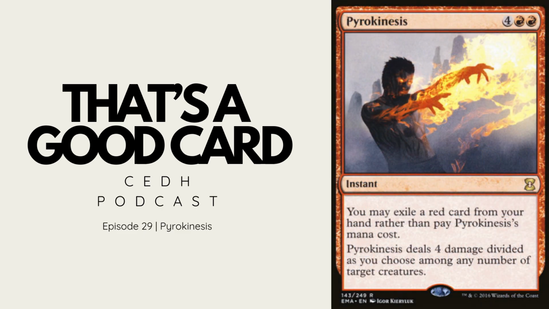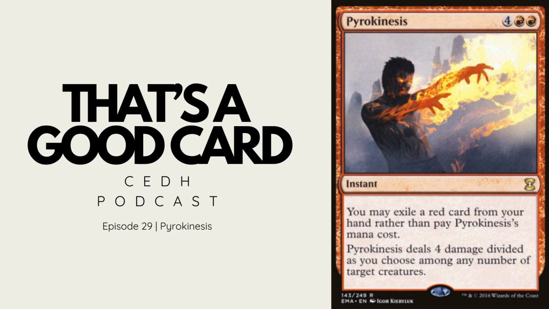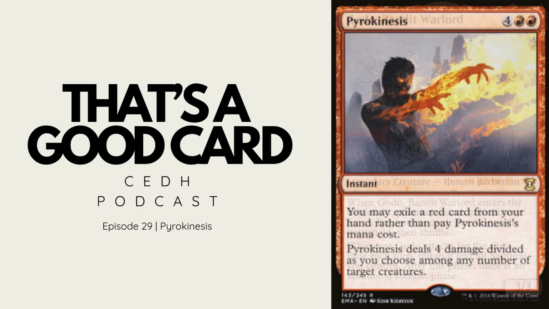Now in Magda, just perusing all the Magda lists I was seeing at recent large field tournaments, I would say approximately half are running this card. I don't have the statistics on it, but it's approximately half of them. I would say for Godo, it's more than half. I think I saw more Godo lists running this than Magda lists, which kind of makes sense because Magda has more dwarves that they want to run. But Magda and Godo both play Pyrokinesis a good amount.